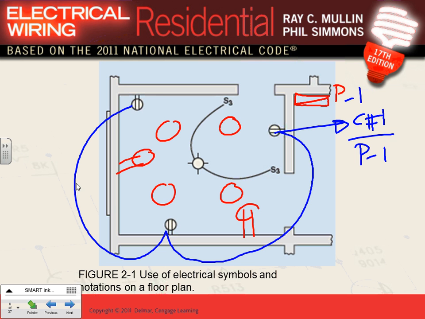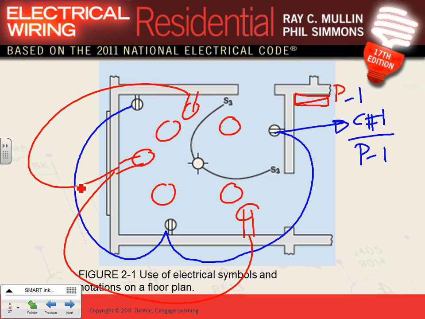Let's do circuit 2. How many receptacles are left? To spice it up, let's just put another receptacle right here. I'm going to come right here with the red now, and right here. And from here, I'm going to go with a circuit number. Okay, so now circuits are 1, 2, 3, 4, 5, 6, 7, 8 in a dwelling, right? Always the odd numbers are on the left, the even numbers are on the right. Always. Okay? The odd numbers, every two adjacent ones will be coming from two different hots.